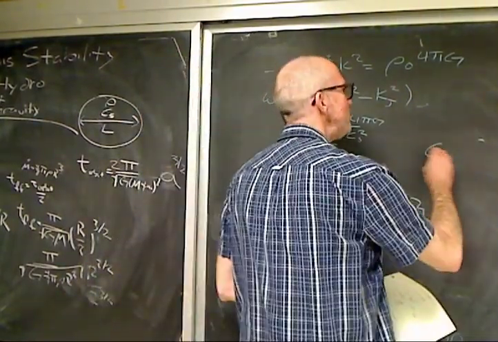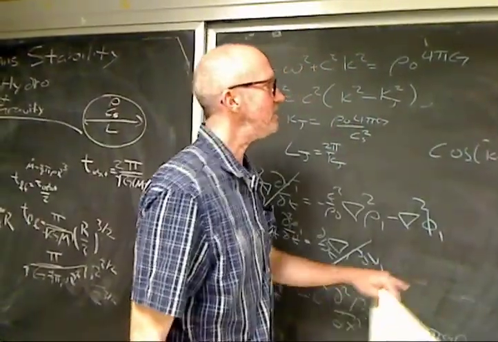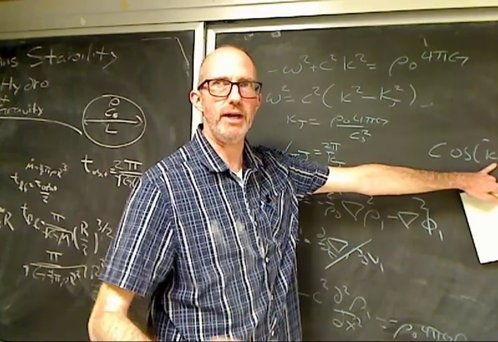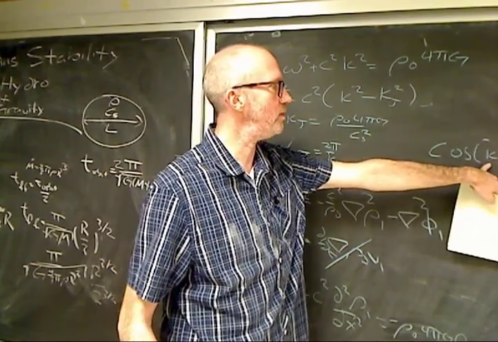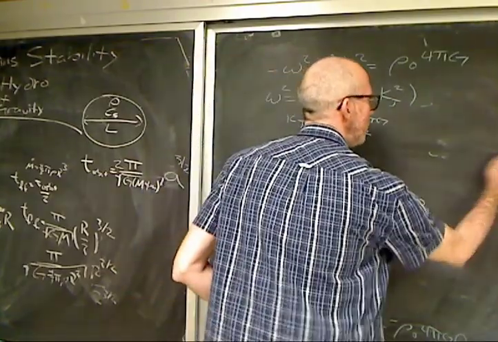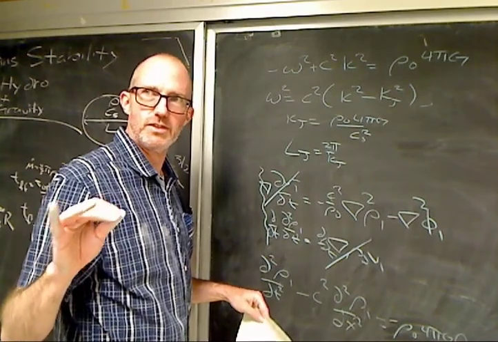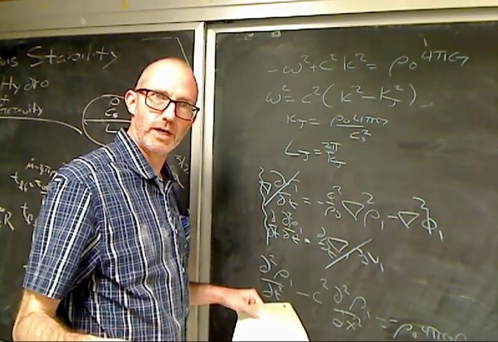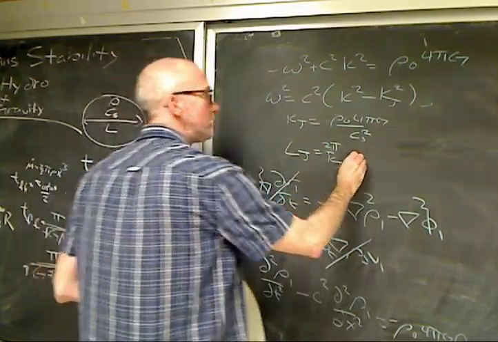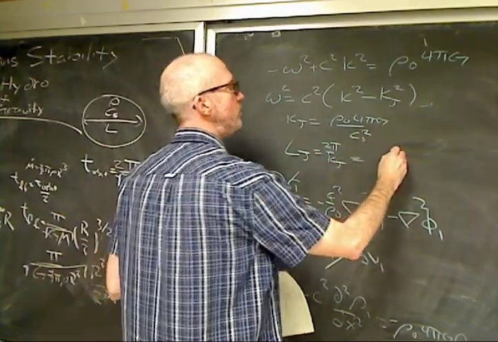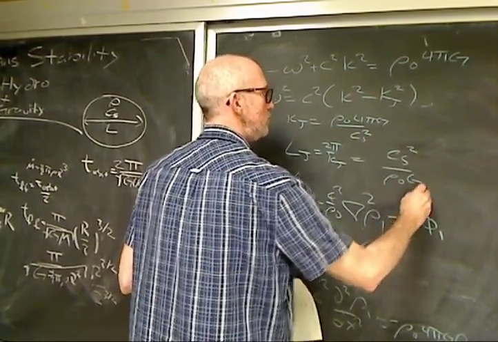Because, okay, we plug it into a cosine kx, and this goes around every 2 pi, regardless of what I stick in here, right? The period of cosine is 2 pi. So a lot of times people want a 2 pi there. Your entire career as a physicist is tracking down a 2 pi that you lost somewhere. So this 2 pi is just from the geometry. So then the Jeans length is going to equal c sound squared over rho naught g.